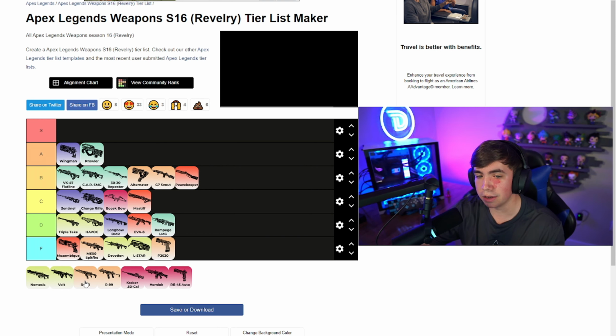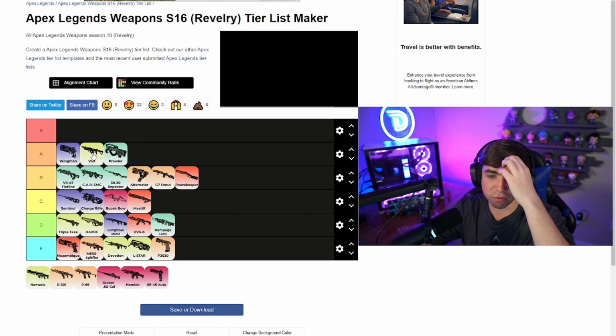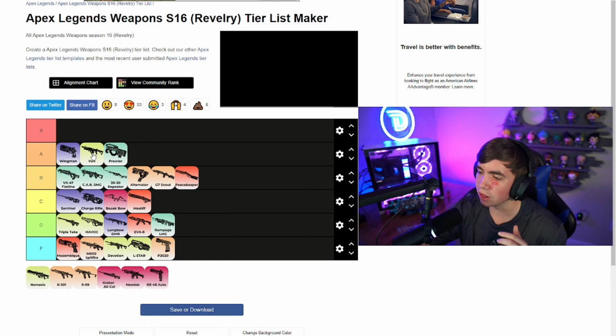Actually, we're not going to round out the A tier yet. Next is going to be the Volt. One of my favorite secondaries in the game right now. I love the Volt. I'm pretty sure it got nerfed this season, maybe by 1 damage point on each shot, but it's still fun to use, and the accuracy and the recoil is absolutely forgiving. It's easy to shoot. So I like using it from short to medium range.